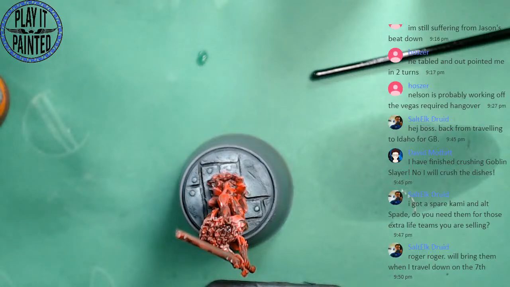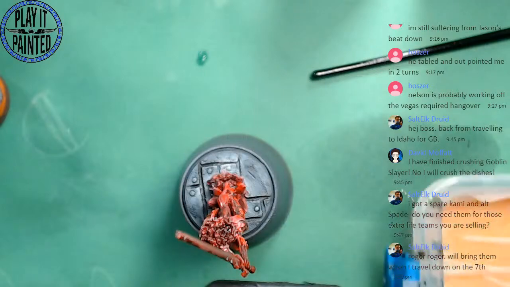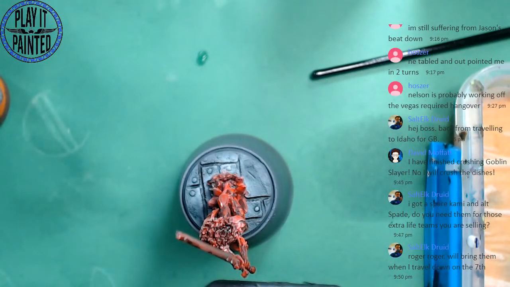All right, let's do it. Now let's switch back to water-based. And let's get some work done. All right, so I'm gonna need some sort of scarlet or bright red color. This is my best bet right here. Yeah, we're back to water base.